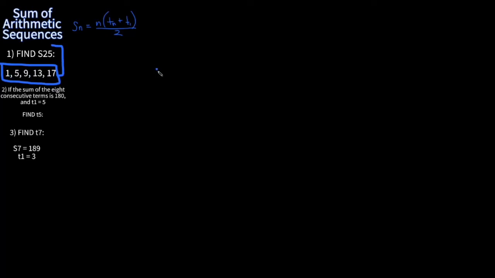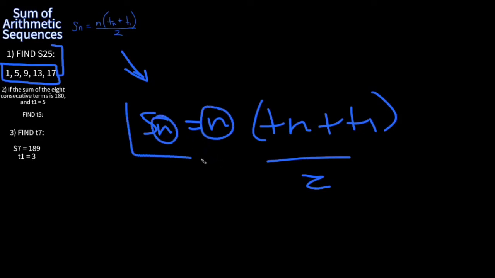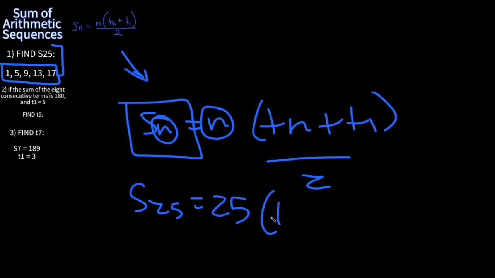So, when you look at the equation here, Sn equals n bracket Tn plus T1 over 2. What you can firstly notice is you can easily get this n value and this n value, and this is what you're trying to find, so you don't need to worry too much about it. But when you replace n with a specific value, and for this sake, n is 25, so S25 is equal to 25 times T, the 25th term. That means that you have to find the 25th term.